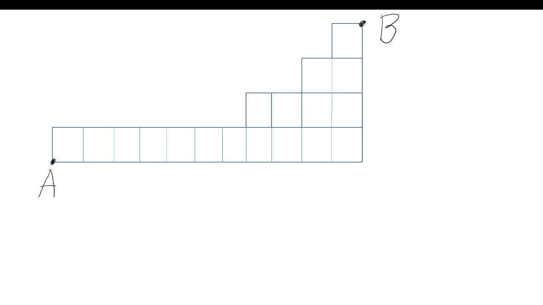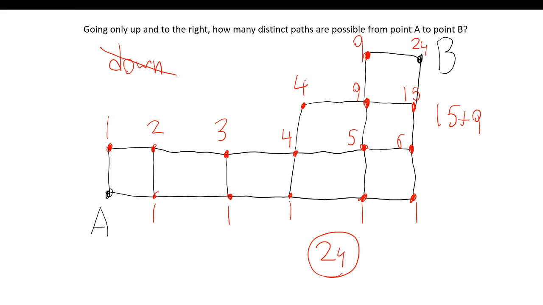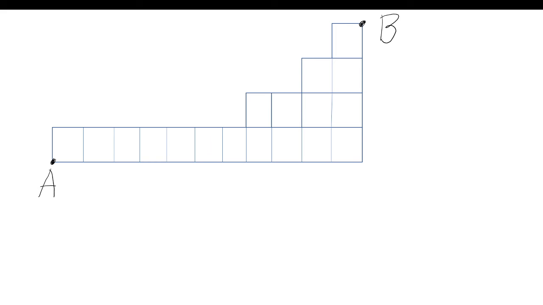So we're trying to get from A to B. Now I do see a rectangle here, and I can try to find a bigger strategy, especially because with this method you might think it's going to take a long time, so let's see how much time it takes. We're not in a competition, so we're just going to take it slow and see how long this takes. And I want you to go ahead and see how long it takes you, speeding through it. You won't get it instantly; it takes practice.